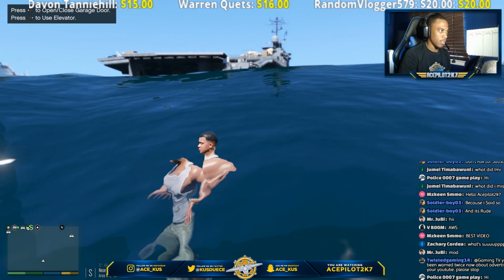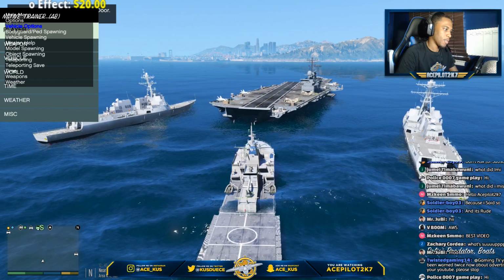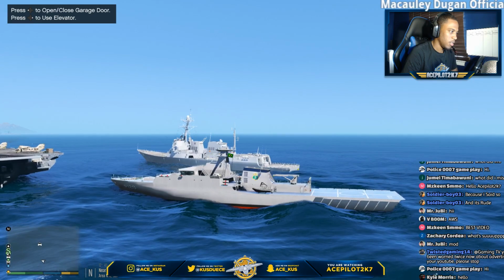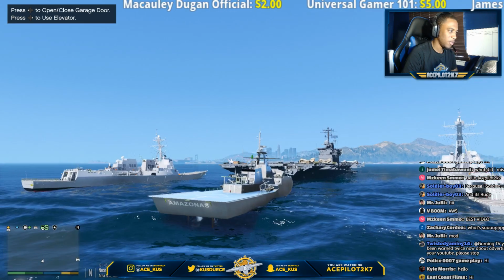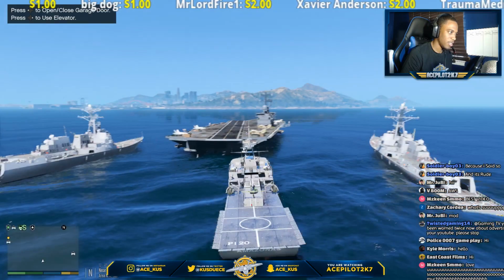Alright, I didn't want it to be this close, but we're just gonna have to put it here. So spawn and warp the P120. I think this is a Philippines ship, but it's pretty cool. We should do like the P120 versus the US Nathan James. That would be cool too. I wish there was a way I could make PEDs drive the boats. I was experimenting with a couple of different mods trying to make it work, but it was just not working for some reason.